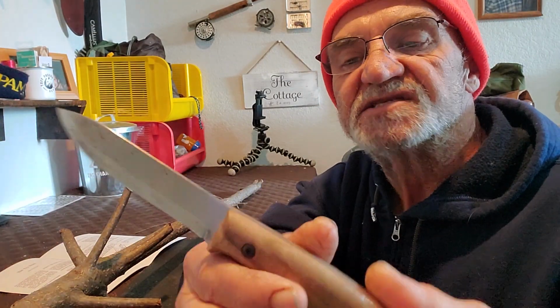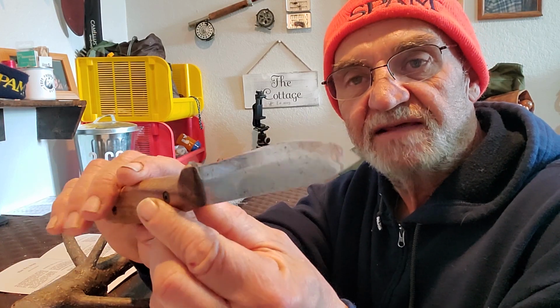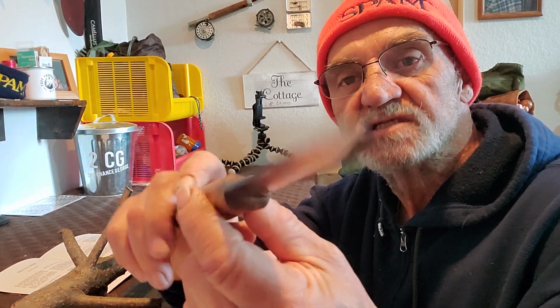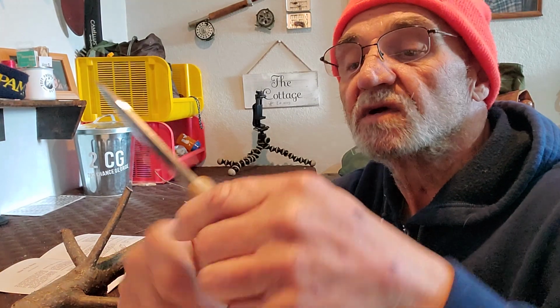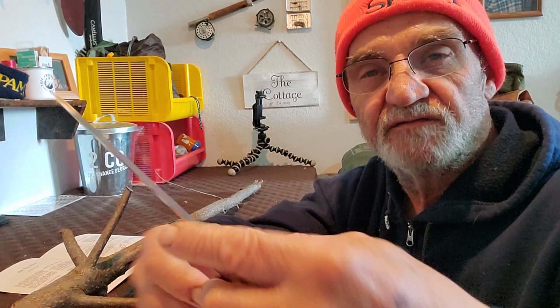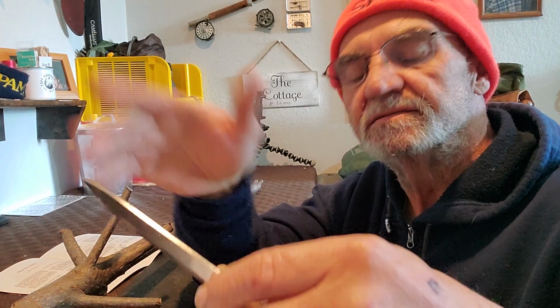So it is carbon steel. The thing that amazed me, and I still don't know how they do it, is how shiny they get, that carbon steel. Look at that. It almost looks like a stainless steel blade. When I first looked at it on the other knife, I thought, no, this is stainless. No, it's carbon.